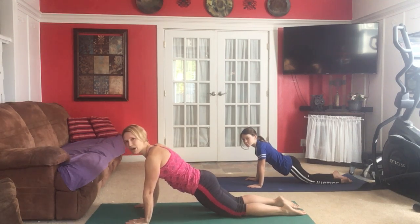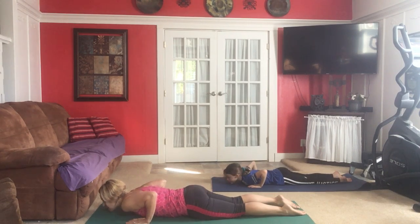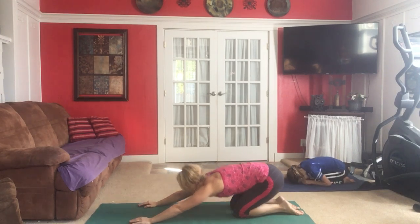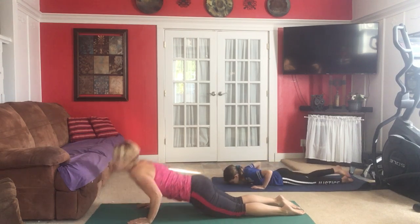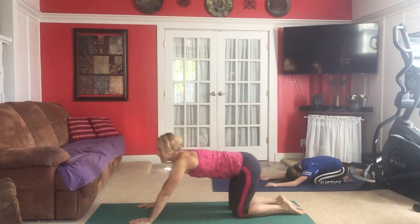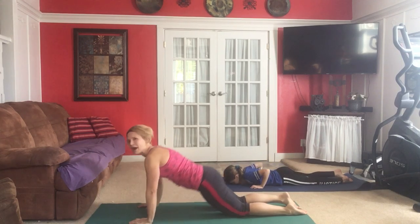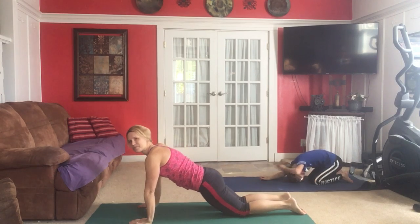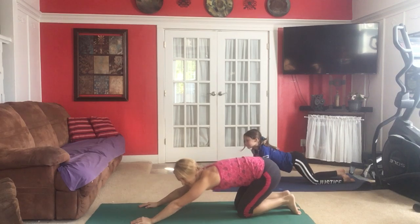So from here, we're going to use our arm strength and crocodile down. And then we're going to push ourselves back to child's pose. That's all we're doing for right now. Come forward to plank on your knees, crocodile down, and push yourself back into child's pose. So we're warming up our arms right now. Finding our arm strength. Same thing. Forward. Sink down. Push back. Again. Forward. Sink down. Push back.